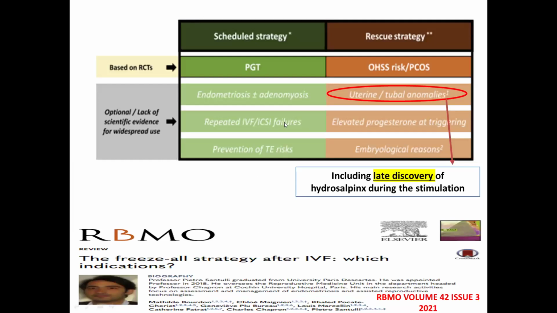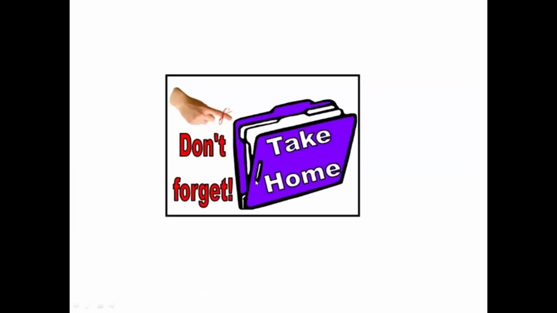And in this table, don't forget this table of cryopreservation indications, based on randomized controlled trials, BGDs, and variable stimulation risk, and PCOS. And this rescue also is important for our case of endometrial cavity fluid accumulation. And this is a rescue strategy to save the embryos from dislodgement by this fluid from the endometrial cavity. Also, if you discover a hydrosalpinx during egg retrieval or ovum pickup, you have to cancel this cycle and make cryopreservation. And this is called a rescue approach in cases of late discovery of hydrosalpinx.